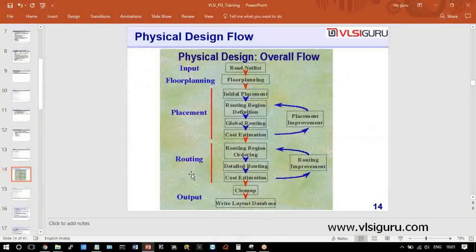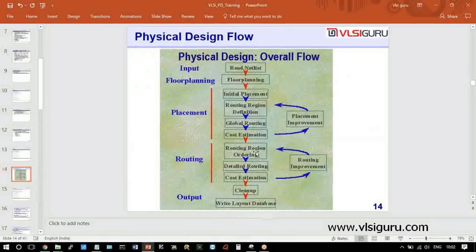What is TTM? Time to market. So there is a race. A lot of races are happening between various companies: Broadcom, Qualcomm, Nvidia, and so many other companies. Who brings it one week before? That one week of gap matters: if you bring a product one week in advance, it goes into the market, 10,000 products are sold, and that itself is marketing. If the other product comes one week later, it doesn't matter. So TTM, time to market, is also one of the cost functions. This may not be of that importance to us unless you are into the project management stage, which you eventually will do in your career later.